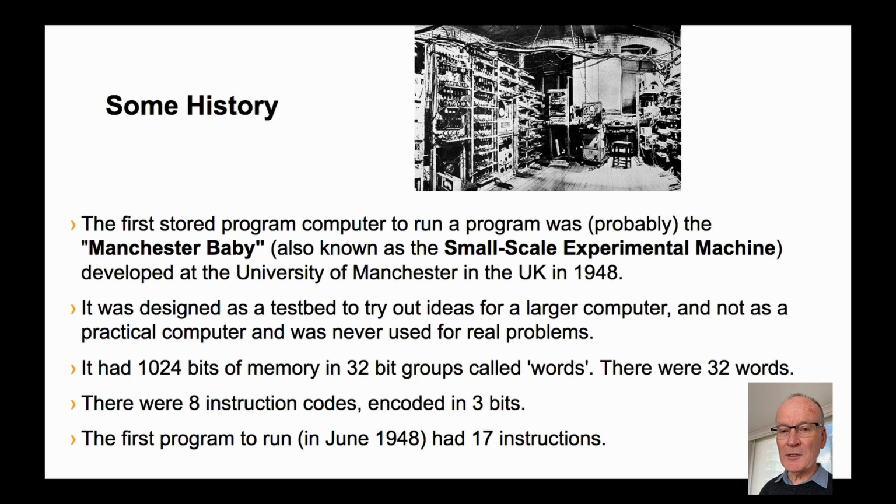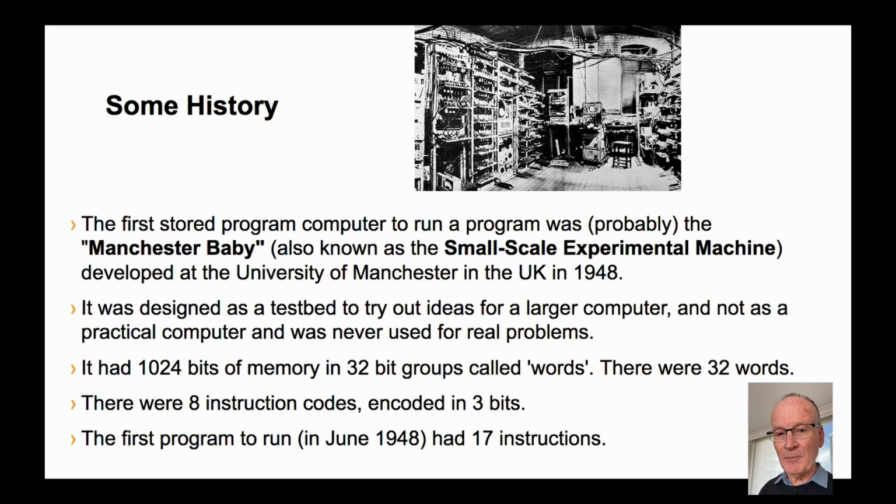In fact it wasn't so much a real computer. They had some ideas of how to build a computer. They decided to build a small-scale machine just to try out the ideas. So it was this small-scale experimental machine, otherwise known as the Manchester Baby. It was going to be a baby computer. And the memory was very small. It had 1024 bits only, in 32-bit groups.